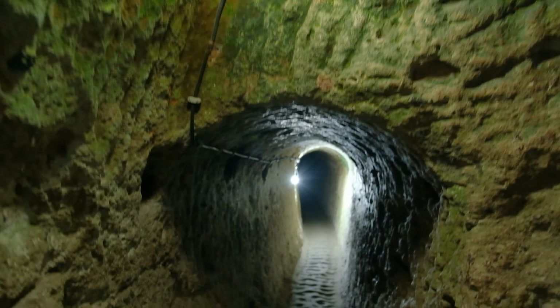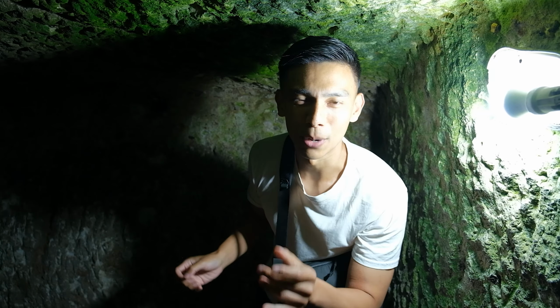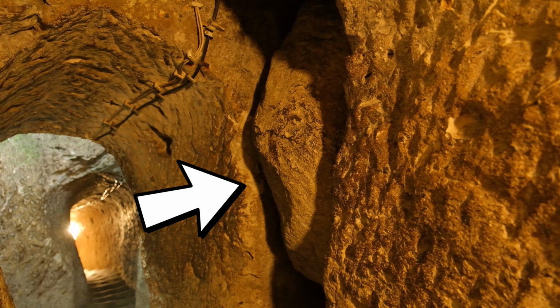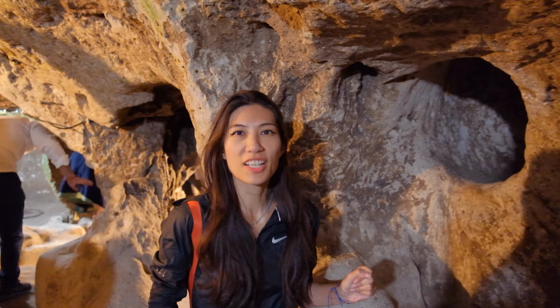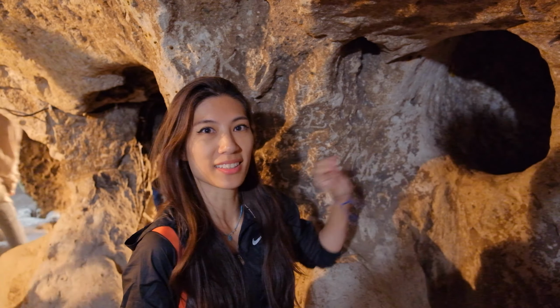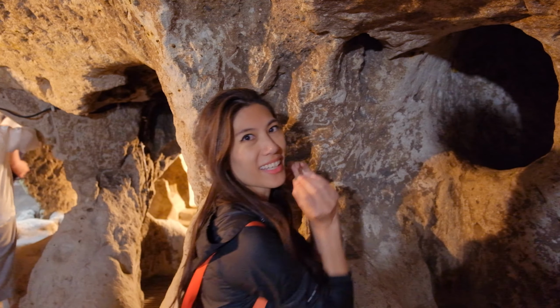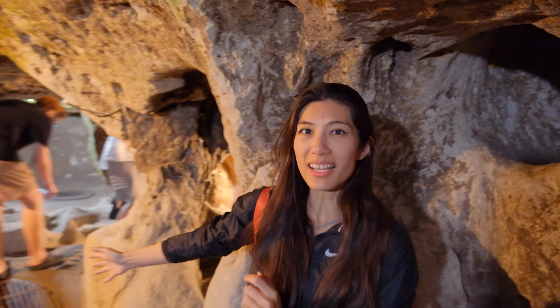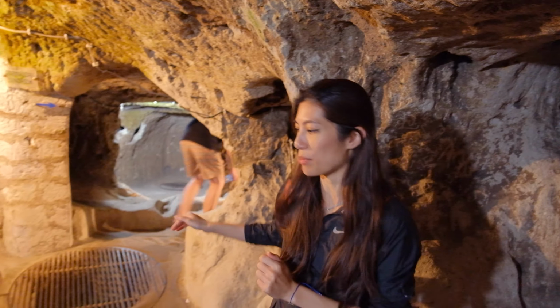We even saw one of the trapdoors, well, not actually trapdoors. Sometimes they were used as a trapdoor, but other times just a door to block off passages. Here on the 5th floor, one of these little tunnels was used for communications. What you say here can be heard all the way on the other side and vice versa. Down that way are tunnels that would be used for escape.